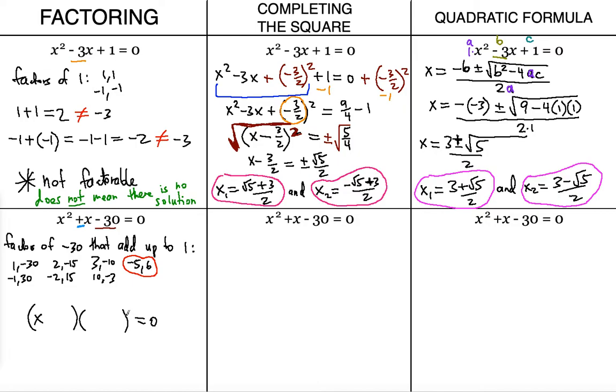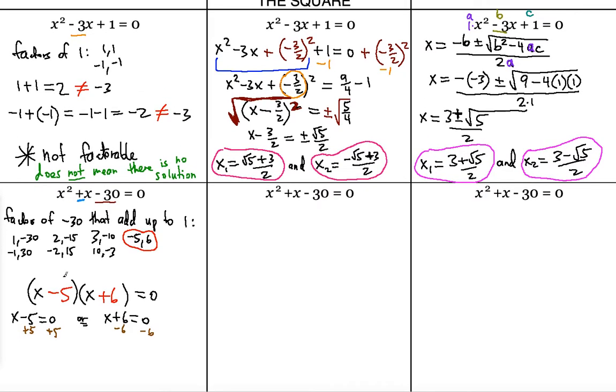And all you do now is write x minus 5, the first factor, and then x plus 6 for the second factor, and that's it. Then you're done. You found your factors, so that means each factor is set to 0: x minus 5 equals 0, or x plus 6 is equal to 0. You add 5 on both sides. You subtract 6 on both sides, right? And what happens is you get x is equal to 5 and x is equal to negative 6.